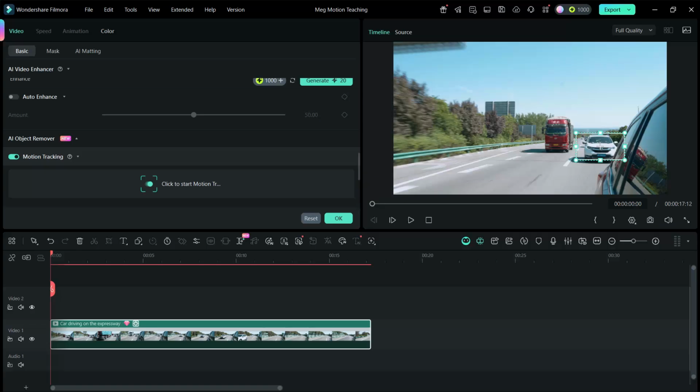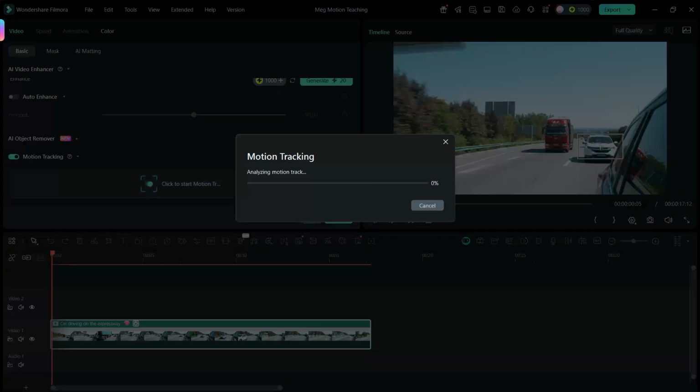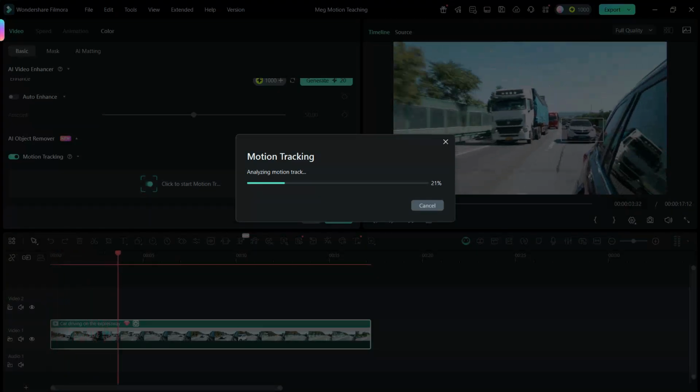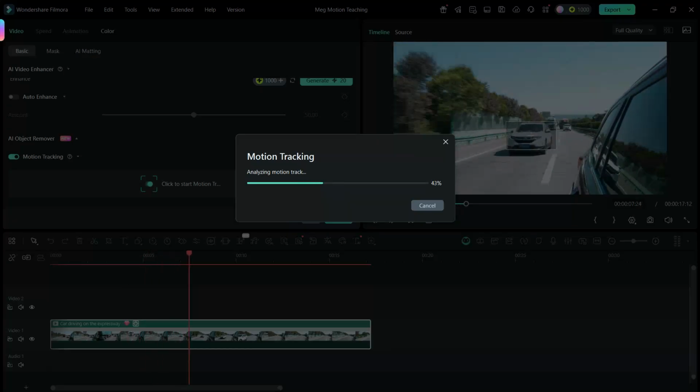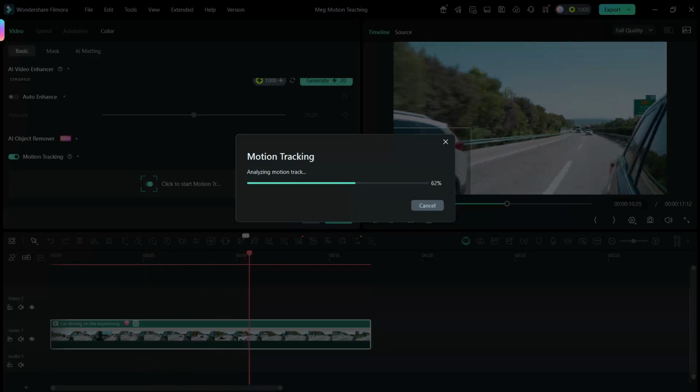So you're going to have this square, and just squeeze down on it so it won't catch all of this here. You don't want that. You just want to catch this object. That's it. Then you come over here and hit click to start motion tracking. This lets you know that it's going to start tracking. Self-explanatory, I'm not going to go through all that. You click there, and it's going to render the whole video for you, wherever that thing is tracking. As you see, it's tracking well, keeping up with it, no problem.